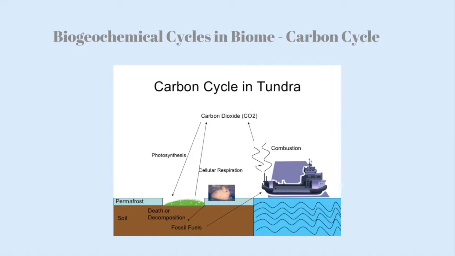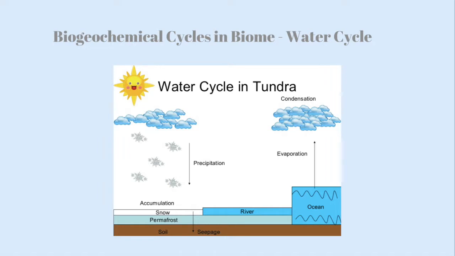In the Arctic, these natural processes are significantly slowed down because of the cold climate. Therefore, the tundra becomes like a carbon sink, taking more carbon dioxide in and getting back into the atmosphere when it decomposes. The tundra gets very little precipitation.